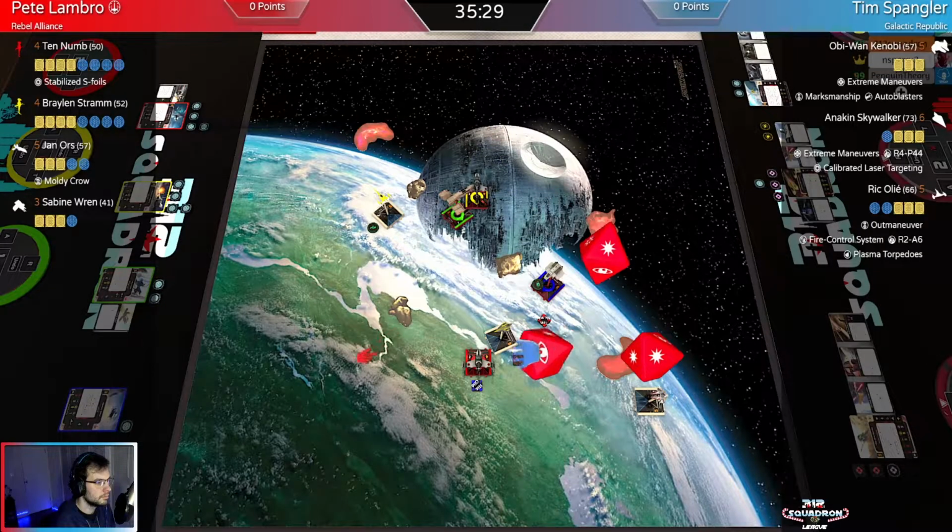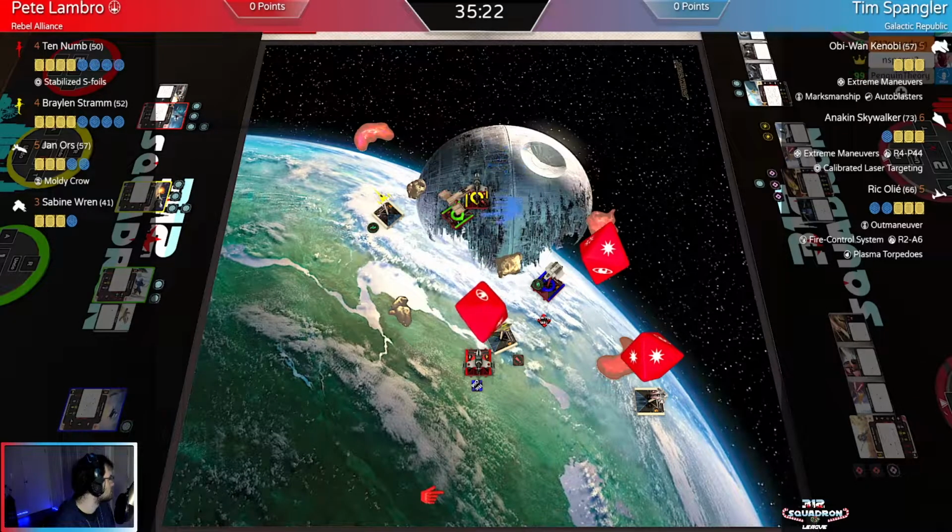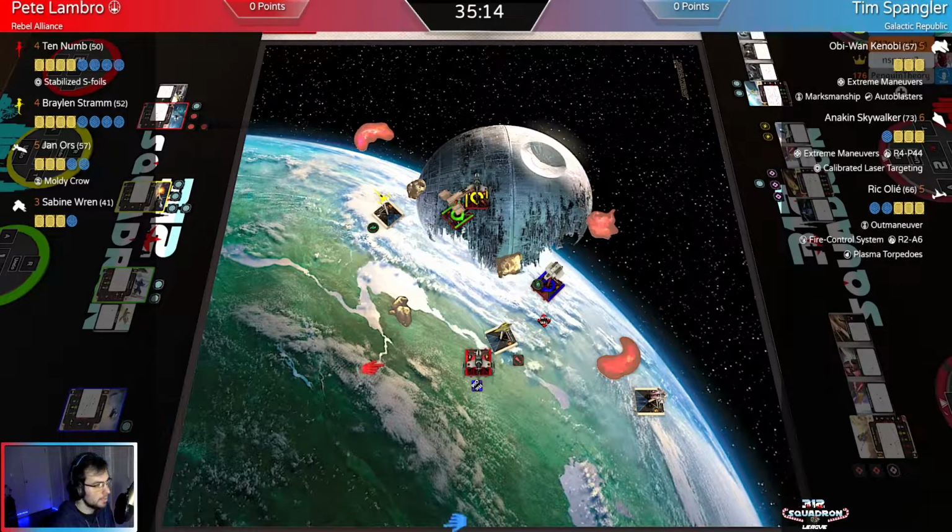Yeah, I don't know why he's not. Maybe he forgot he had it. Here it is. FCS, that's big. So that is not all 4 shields. So that's still no. Roll your defense die, brother. He doesn't get one. Outmaneuver.